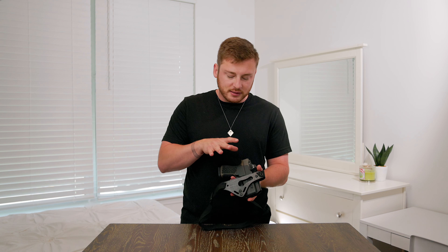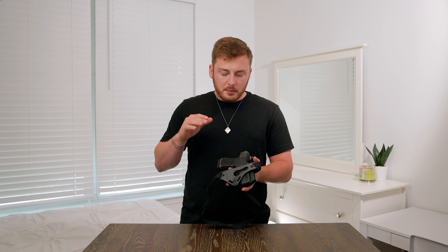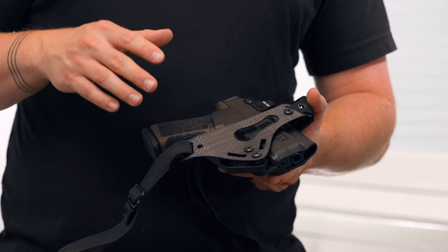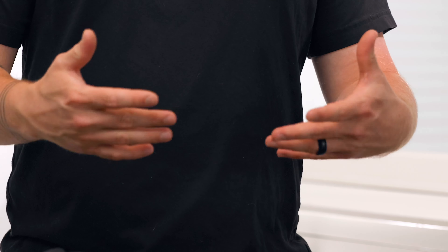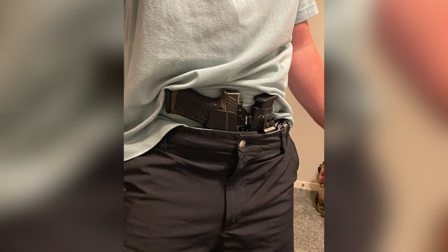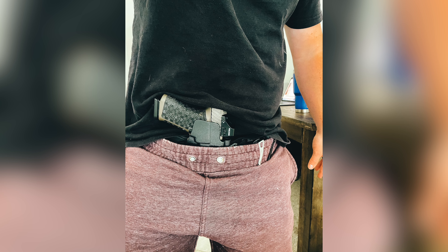That leads me to the second main benefit: it has made concealing a weapon so much easier and more comfortable. Concealment-wise, it made concealing the same weapon way easier than on a belt holster. The comfort when wearing this compared to a belt holster is just night and day. With the belt, in order to get real concealment you have to cinch it down and make it really tight, so you have this tight gun and holster being squished into your stomach — really uncomfortable, especially when you sit down for a long period of time. With this it's all built in and it conceals without having to make it ridiculously tight. Because it's strapped to your body and not your belt, your range of motion is so much better.